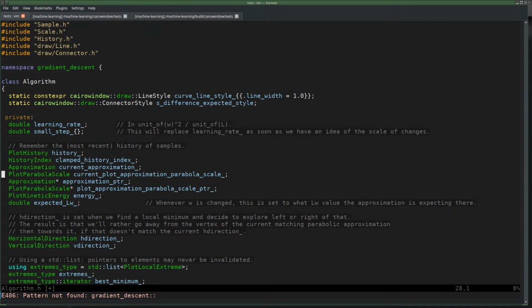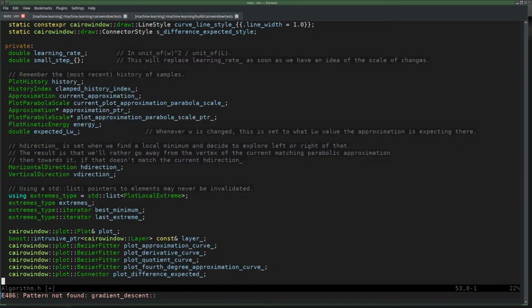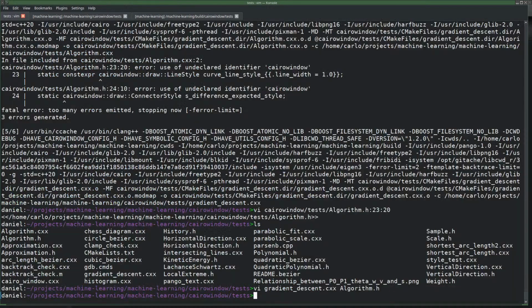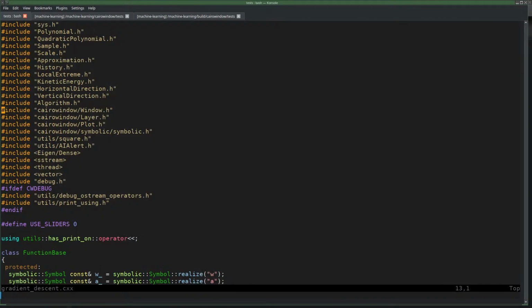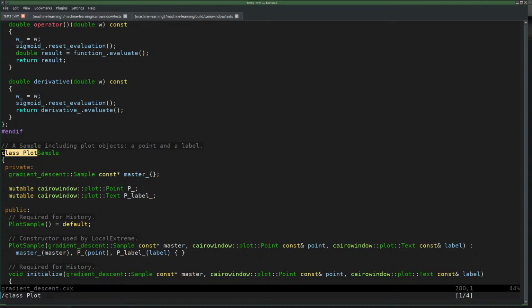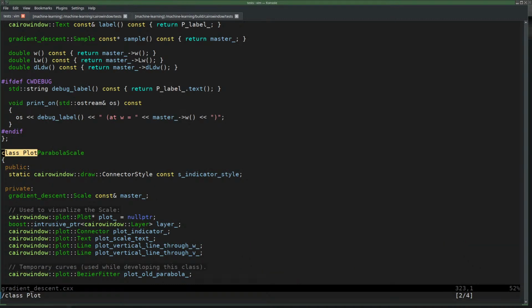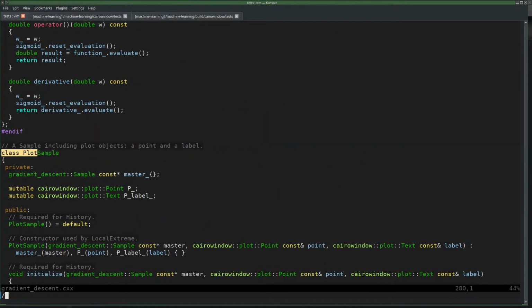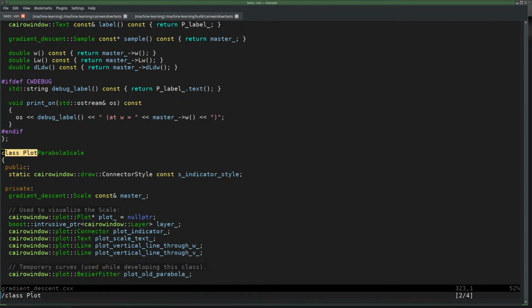Plot history, plot parabolic scale, plot kinetic energy. That's 3 of them. Let's start with that. No, there's only 4 of them.